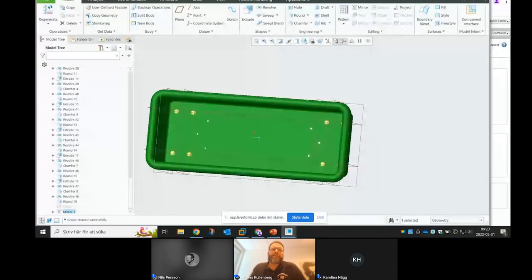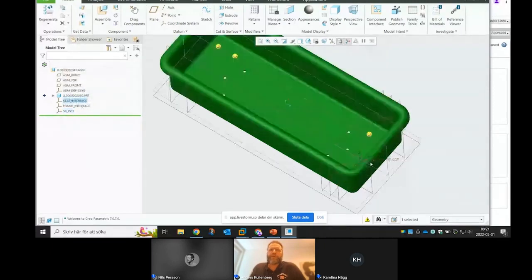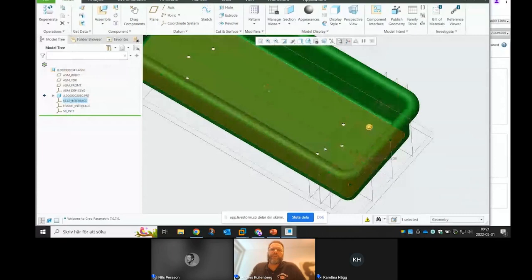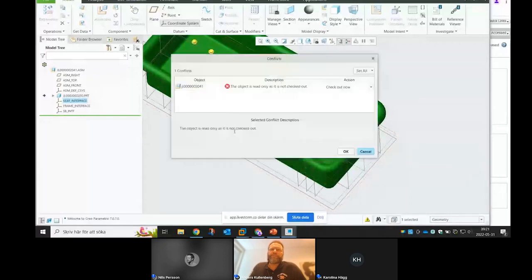I'm going back to the assembly, and here we can see we have some coordinate systems that are named interface. So I have a seat interface shown here, and of course now for the second seat I need an additional interface. So revise and check out the assembly as well.